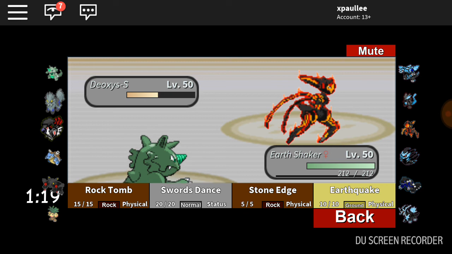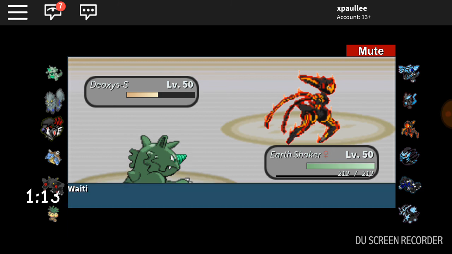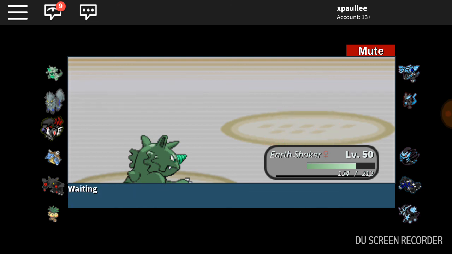I mean, if I Rock Tomb this right now, I'm not gonna outspeed him in the next turn anyway, because I'm still slow. I'm not gonna underestimate his capabilities. I'm gonna go for Earthquake. Good. He's gonna go for Shadow Ball. It's not gonna get a special defense drop, which is very good. The Earthquake is gonna take him out.